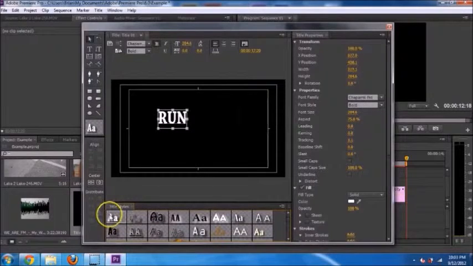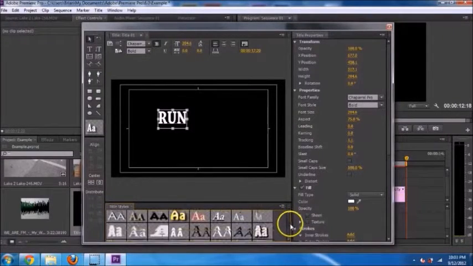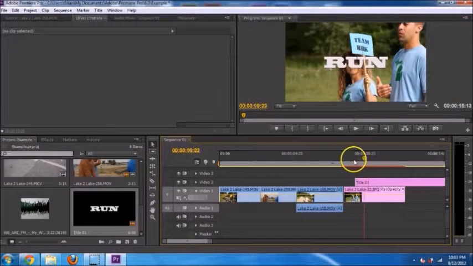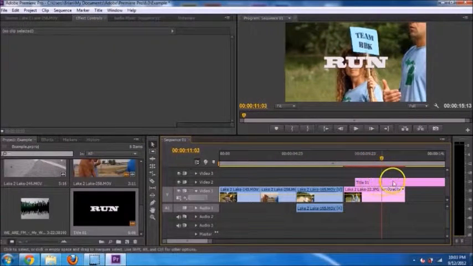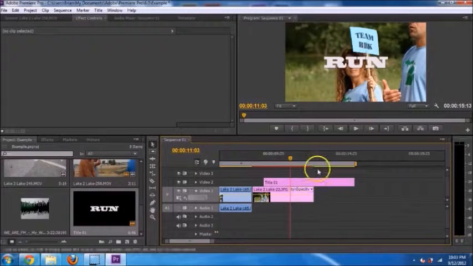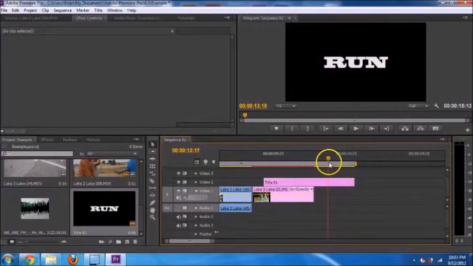You can also change the font style. They have a lot of preloaded fonts, so it's kind of whatever you decide that you want to do. So you can also place it on your timeline in a specific area, and that can put text over your pictures or over your video. So if I drop it right here, then it's going to show over the picture.